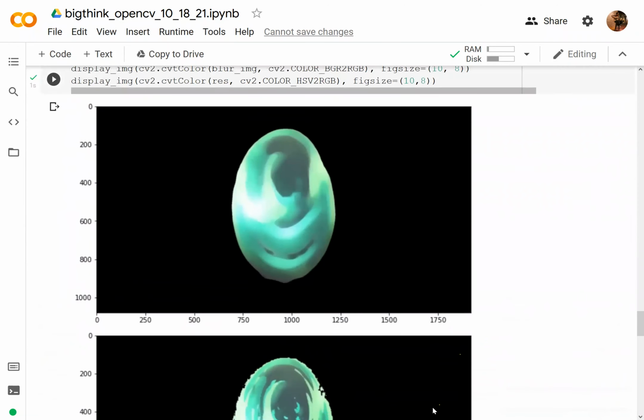When you run a blur, it smooths it out a lot more, so there's a lot less variability in the color. Now, that variability in the color is actually a problem when you're trying to detect edges, because variability in color is how we figure out where an edge is. So when we smooth that out and reduce it, it's much easier for us to pick out where the actual edges are.